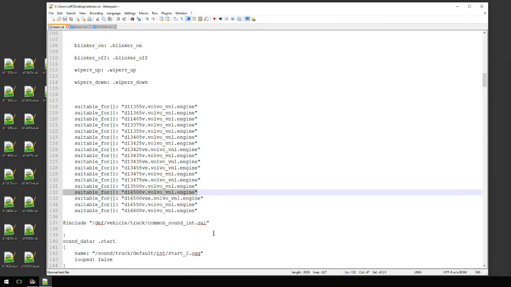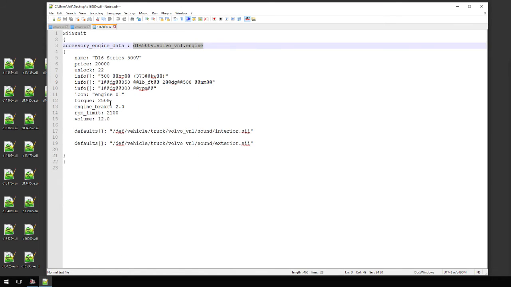Recognize that? So this is telling the game that, hey, ATS, this engine over here needs this sound, and this engine, hey, game, this needs this sound.